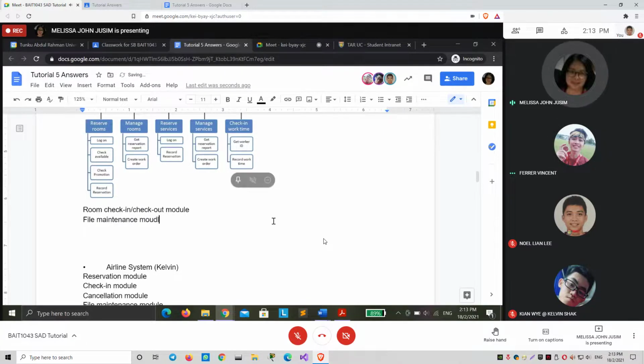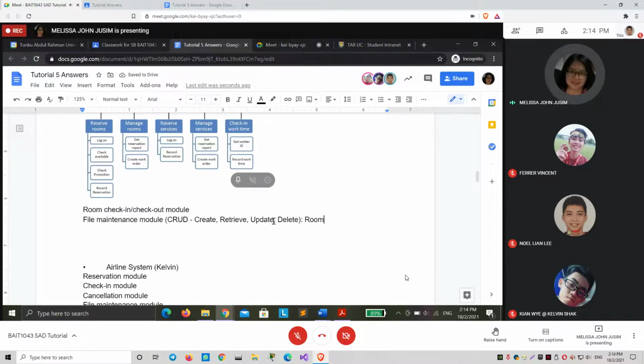Okay, the one that I mentioned just now is the file maintenance module. This is the CRUD. I'm sure you understand what CRUD is: create, retrieve, update, and also delete. For the hotel, it might be for the rooms, like we need to create the rooms.